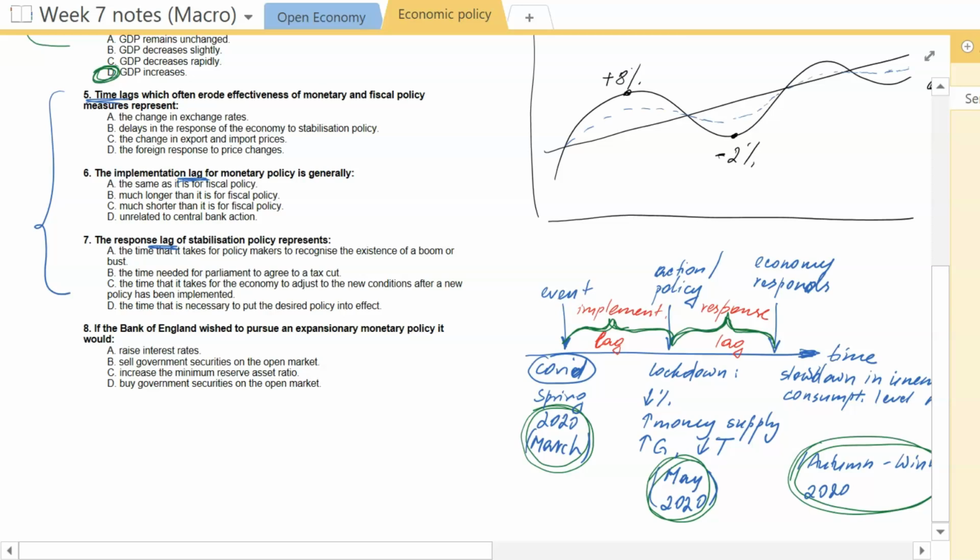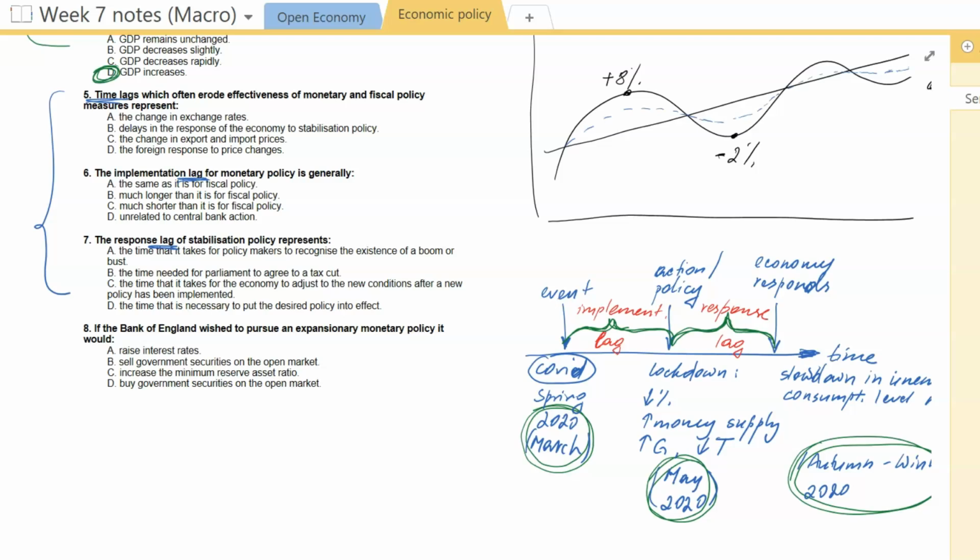For example, monetary policy is likely to be changed quicker. Why is that? This is because the Monetary Policy Committee of the Central Bank meets 8 times a year, so every 1.5 months, and that is why the implementation lag is about 1.5 months. If something happens, the central bank will be able to adjust its policy at the next meeting. So the time lag is about 1.5 months. They don't need to wait for long to react to various events which require some intervention. They might be able to reduce interest rates, provide additional liquidity, and so on.